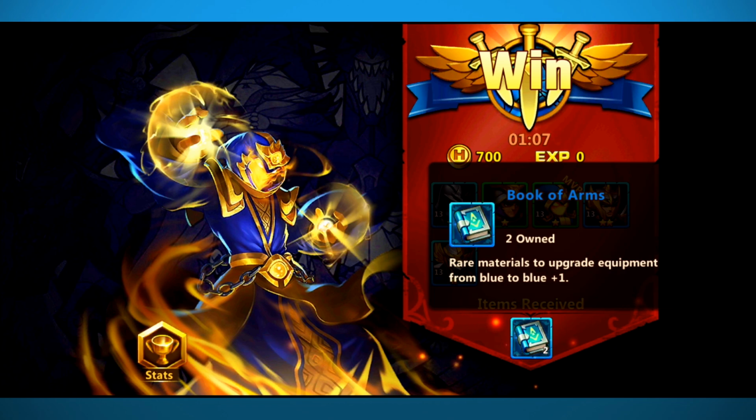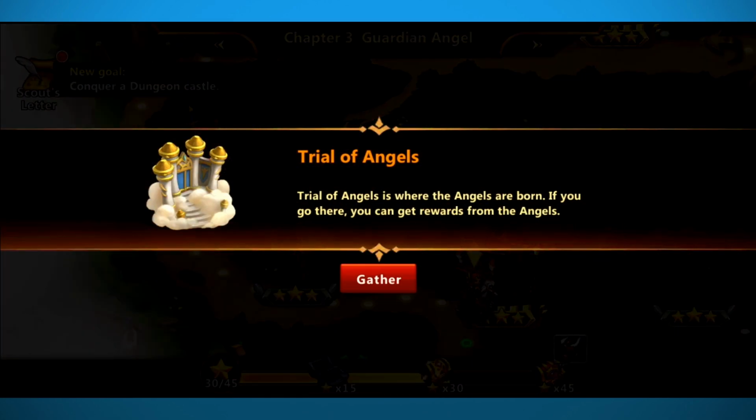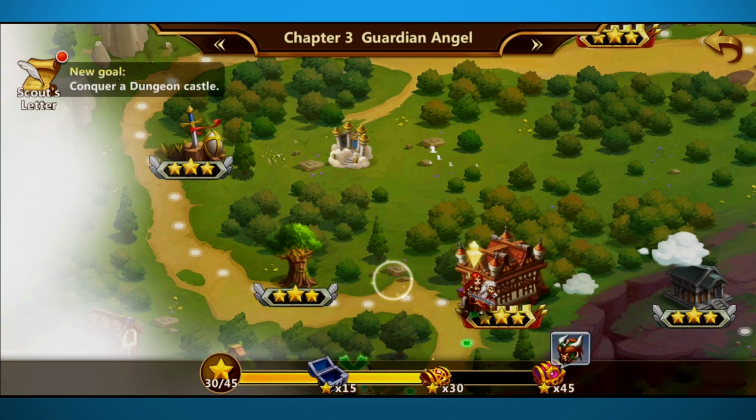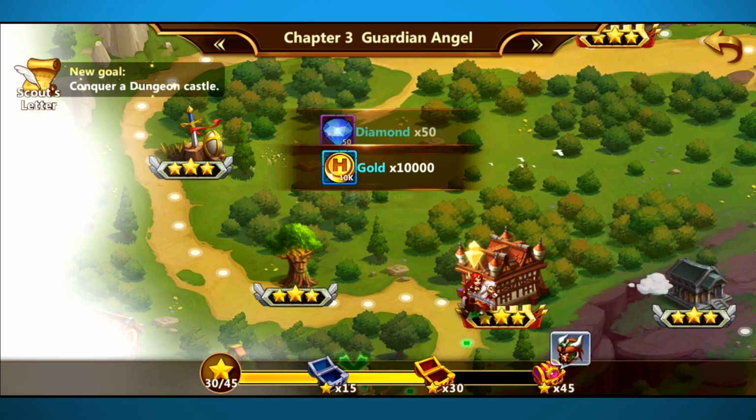We've got some, I think these are books of arms, rare materials to upgrade equipment. Perfect, we needed a lot of those. So there we go, and I think we can now collect this. Trial of Angels is where the angels are born. If you go there, you can get rewards. So go ahead and gather. And we got some free gems. Nice, and then we got some rewards down here.